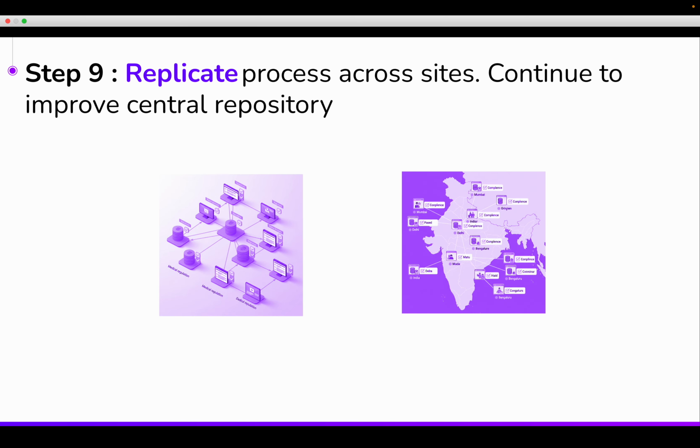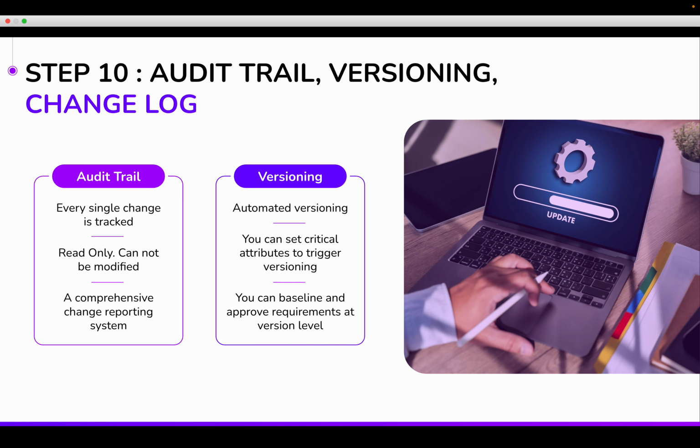And once you get to that level where your one site is working fine, then you can start setting up a centralized repository that's able to push its compliance requirements to different sites. And each site can start implementing the exact same process. So you start getting to a point where you know that all your sites are following the same framework, typically the same data, and they are doing their own compliance activities at each local site. And because it's a centralized database, you get this audit trail and versioning that's built into the system, and it's for free, right?